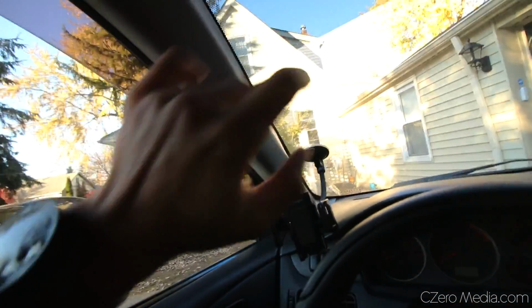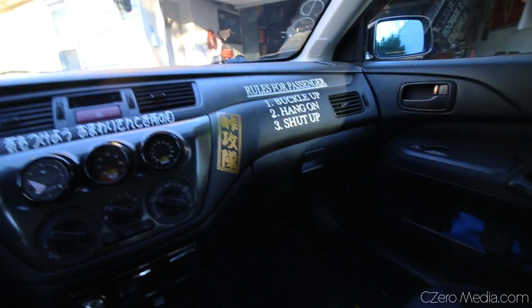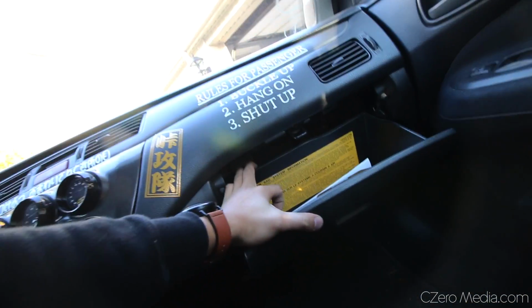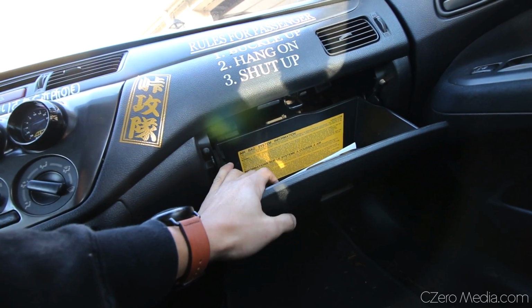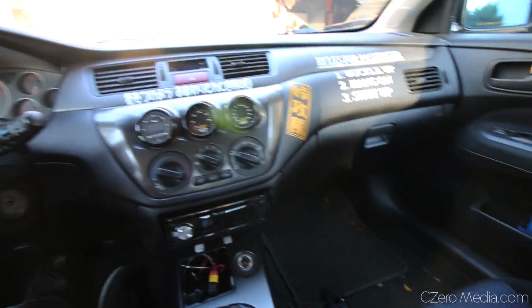A-pillars, a lot of people put gauges on the A-pillars. Make sure there are no holes drilled in the A-pillar. That would indicate an aftermarket gauge that was previously installed. Make sure you open the glove box and go back behind it. That's where the stock ECU is located. If it's a heavily modified vehicle, it's most likely that the previous owner has gone aftermarket ECU, so that's also another indication of a heavily modified Evo returned to stock.